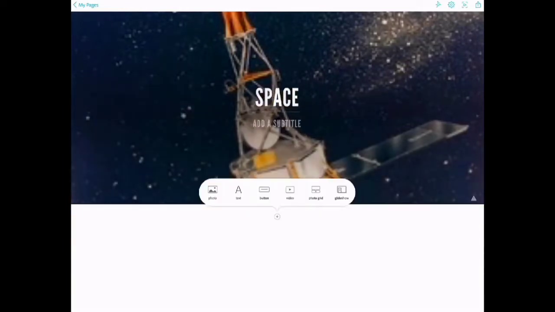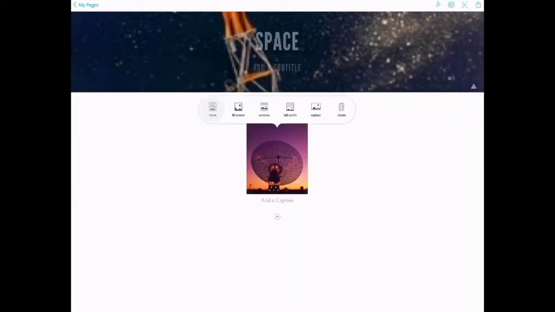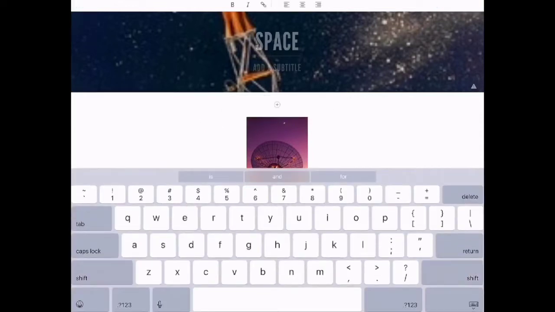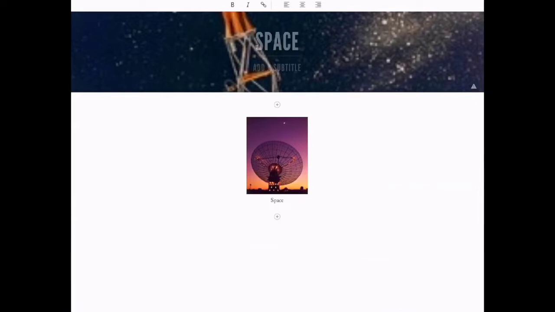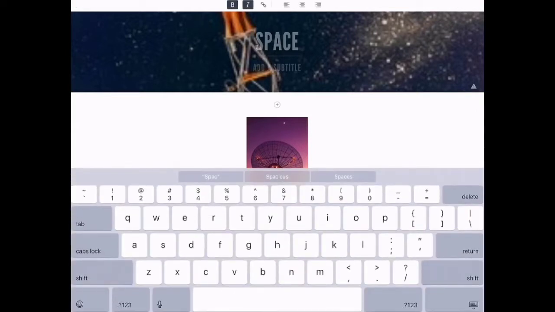So when we scroll, you get a little menu that pops up that shows you all the different ways you can add content, all the different types of content you can add within your page project. So I can do a photo. When you add that photo, you'll see the different options you have of how that photo can be placed on your page. You can add a caption. When you add a caption, you'll see the menu that pops up at the very top. These options are for my text that I added as a caption. I can bold it, italicize it. You can even hyperlink it if you like.